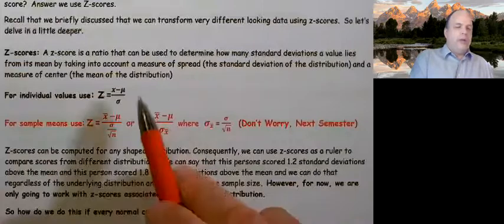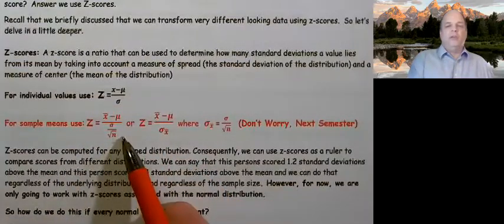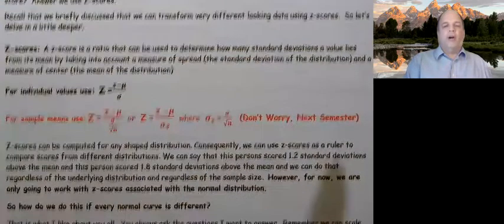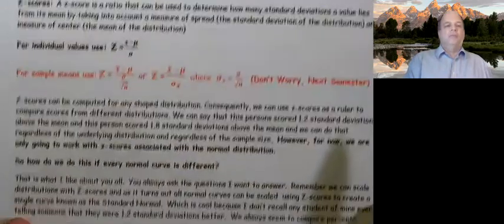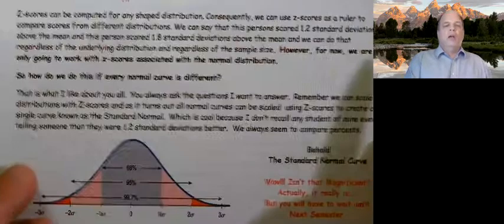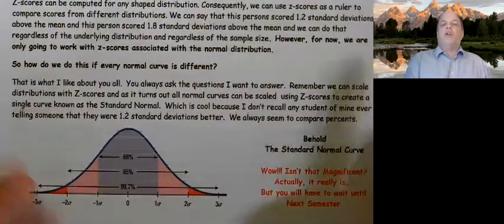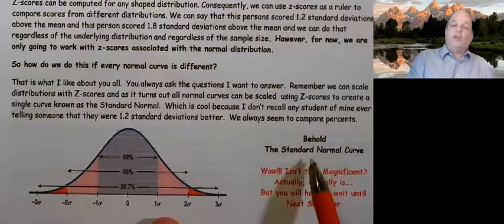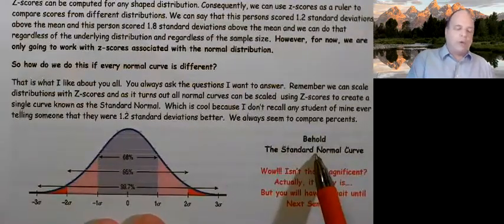All right? Now, here's the z-score formula that I mentioned. Next semester, we'll look at something more advanced, but don't worry, it's next semester, and by then you're going to go, oh, this is no big deal at all. So, once again, we can convert all the normal distributions into a single distribution, and that single distribution is known as the standard normal.